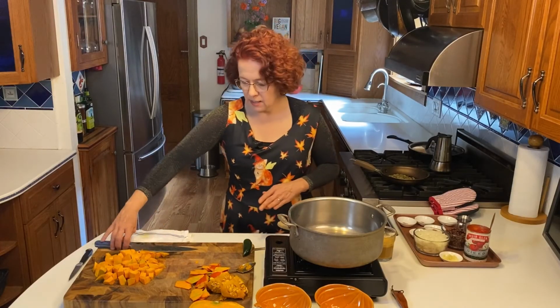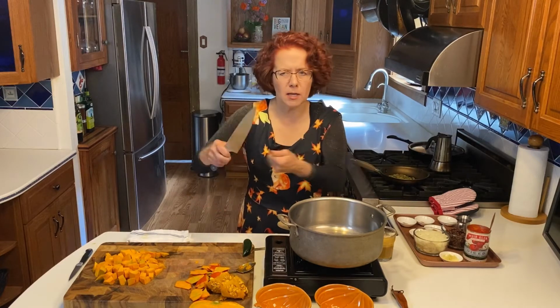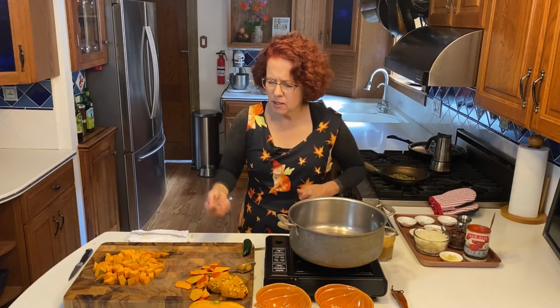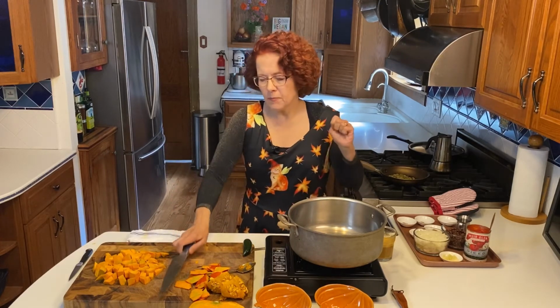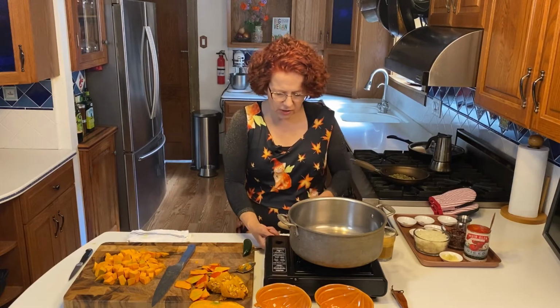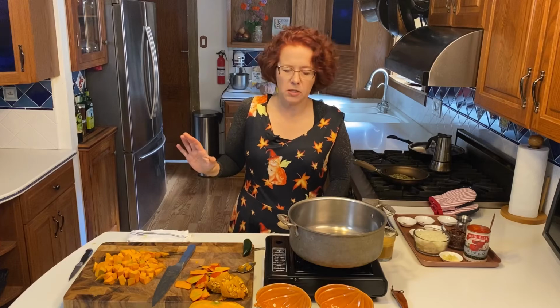You may notice that I did my squash by cutting it in wedges and then slicing straight down. That's safer than trying to pare it, holding it up in the air. It's easier because you can lay the flat side down, it doesn't move, and it certainly works a lot better on a hard shell squash like this than a peeler. So you can use a paring knife if you'd like, but I just wanted to show you this way.